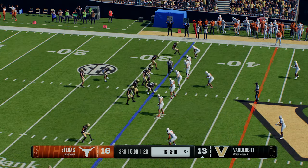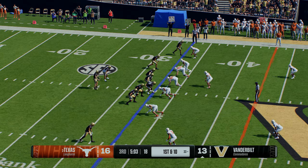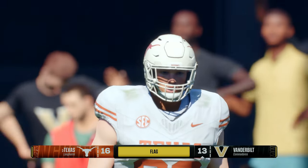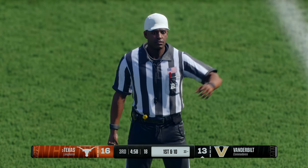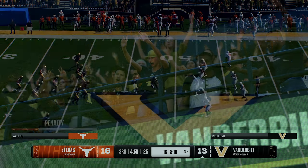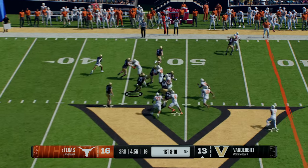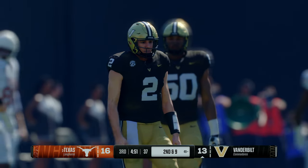And the Commodores line up on first and 10 now. Back to throw. It's Pavia. And he's going to float this one to the right side. And the deep shot falls incomplete. But wait, there is a flag on the play. So we'll check that out. Quarterback roughed up. Let's hope he's okay. Automatic first down coming. The back's got it. Stopped after a small gain. Now look at it, second and 9.